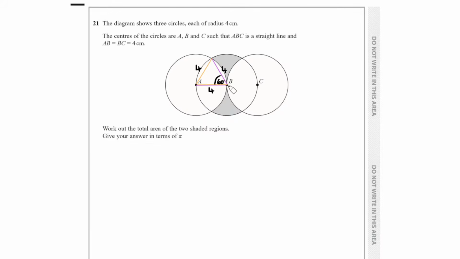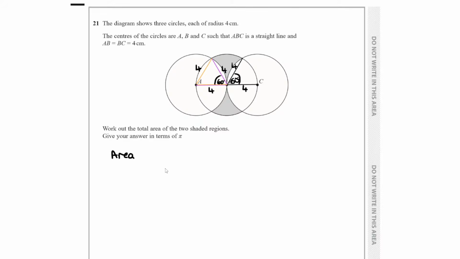Okay, I'm just going to draw here. Let's work with this as if it were a sector now. Think of it as a sector. That section there is also going to be 60 degrees because, as we said, if I were to draw a line here, it would be the same equilateral triangle. There's a sector there. I know it's 4 and 4. So let's work out the area of the sector.